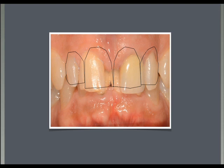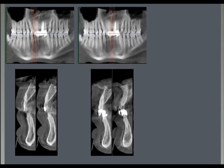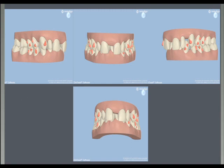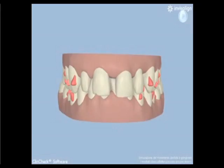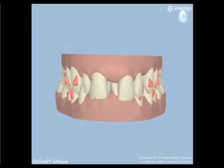From the panorex, we needed to close a large diastema. The patient also had some periodontal problems on these teeth. We took impressions and sent them to the Align Corporation to get a clincheck of the sequencing and see if we were able to close these spaces with aligners. And it seemed that we were able to do that.